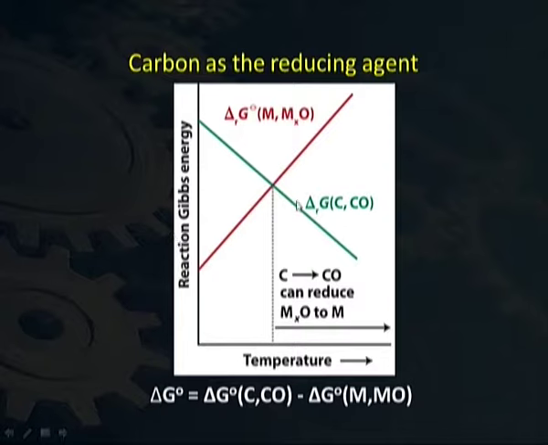So, this helps us understand that above this temperature, the reduction of the metal oxide is favored by reacting with carbon. So, this is an important conclusion. If you want to understand this better, all you have to do is get the net delta G naught value, which is the difference between these two lines, as delta G naught of the carbon reaction minus the delta G naught of the metal oxide reaction. If this value is negative, then this reaction will be favored and the metal oxide can be reduced by carbon.